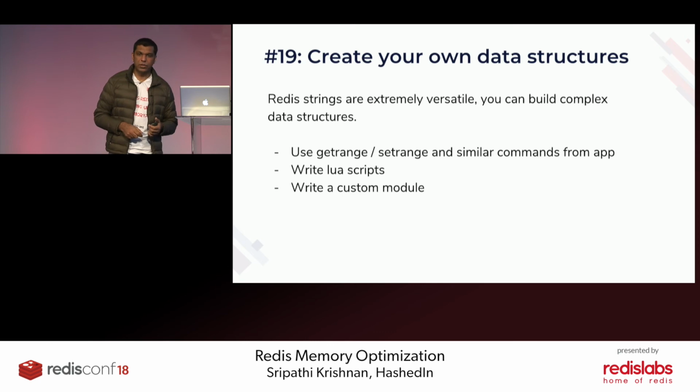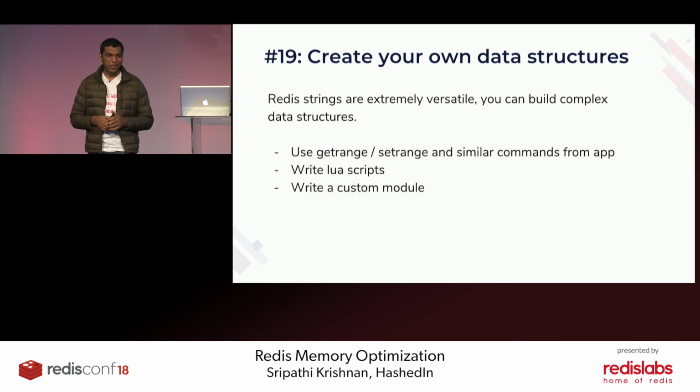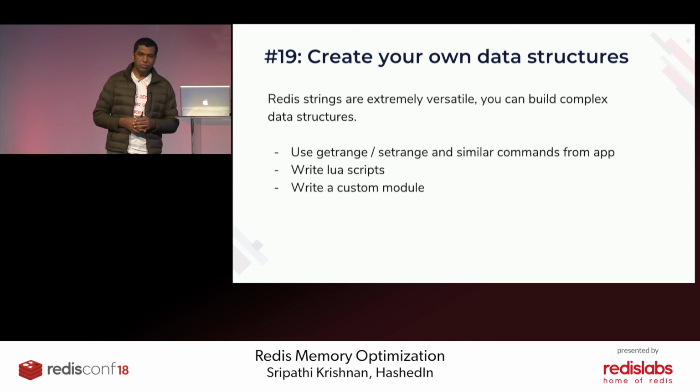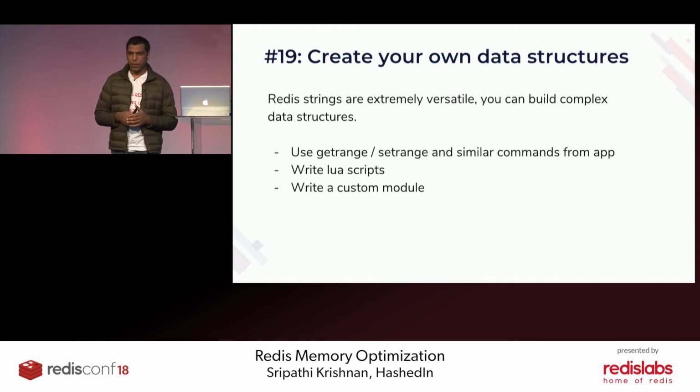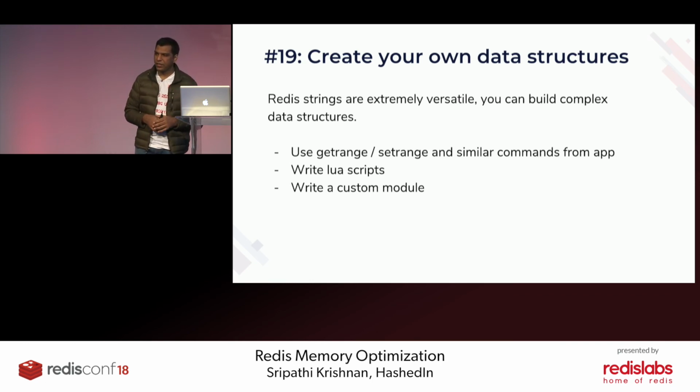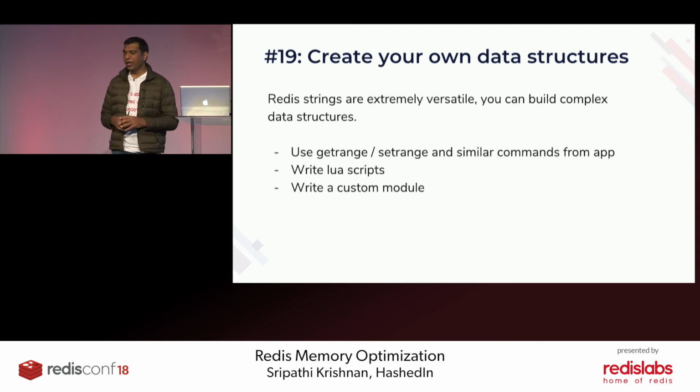There are multiple ways to write your own commands. You can write a Lua script to manipulate that object. You can write a module. This is the basis of a lot of modules that people have written, like graph modules. So if your data structure is something unique, something different, and does not fit into what the primitive data structures Redis has, it is straightforward to write your own data structure on top of Redis. Redis will then take care of everything from memory allocation to writing it into the RDB file, taking backups. So it is possible for you to introduce your own data structures and your own commands either using a module, or if you don't want to go that heavy-handed, you can write a Lua script to emulate your own data structure as well.